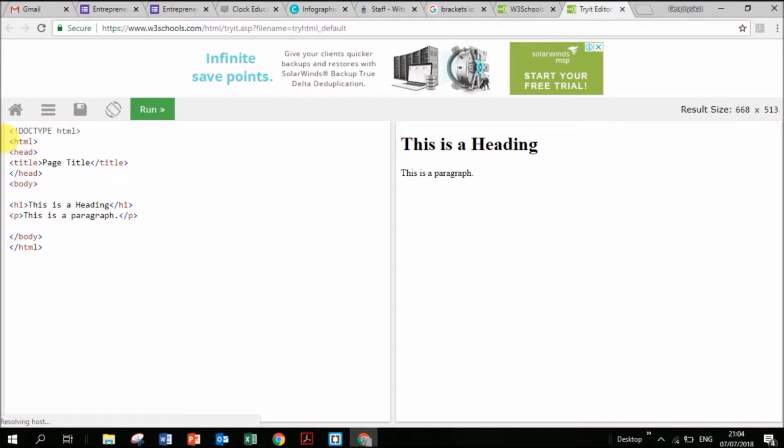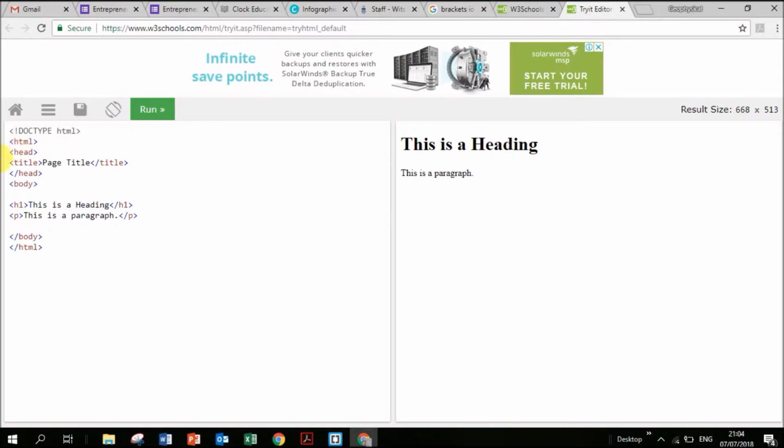You can see this first line here, exclamation mark, doctype, space, HTML. You always have to have this at the top. You always have to have the triangular brackets HTML. This header part we didn't include, but in my code you always have the body, and the main thing is that you always have to close off these tags, whatever they are called. I will find out their names. So if I've got triangular brackets body, at the bottom you have to have backslash body, and backslash HTML closes off the HTML at the top.